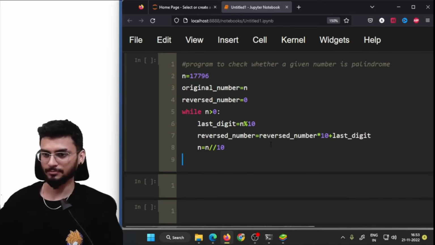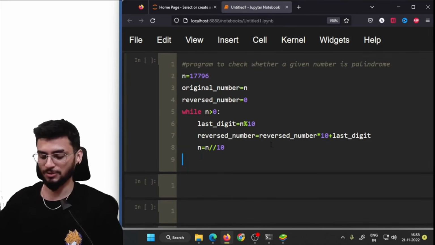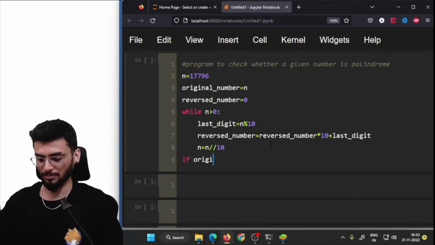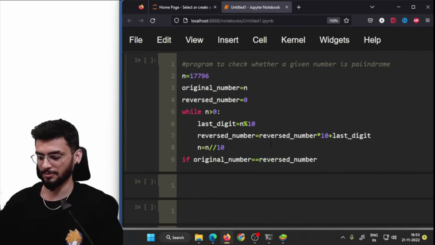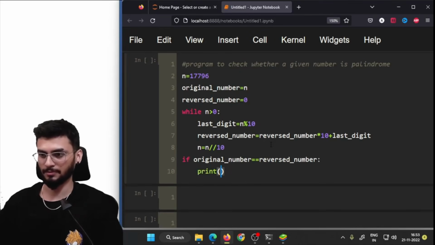What this thing does is, I need to change the variable names here, like this. And then finally, I just need to compare if original number is equal to reversed number, I can just print number is a palindrome.